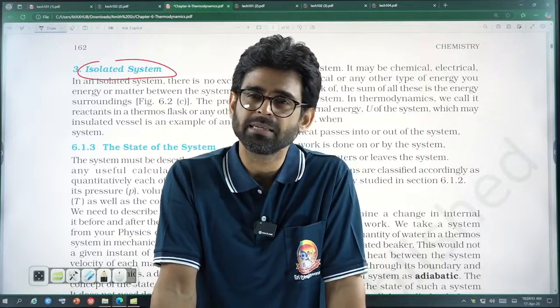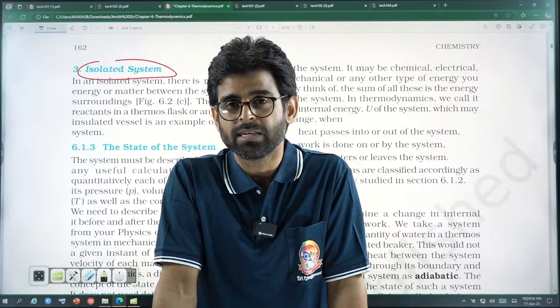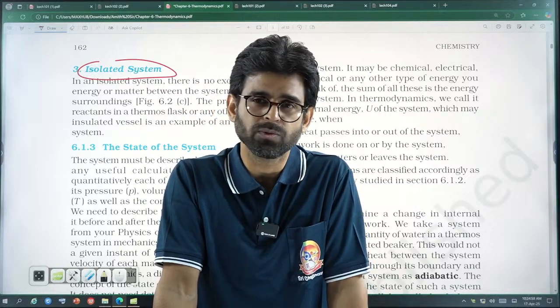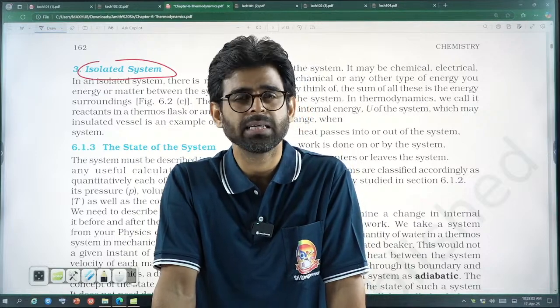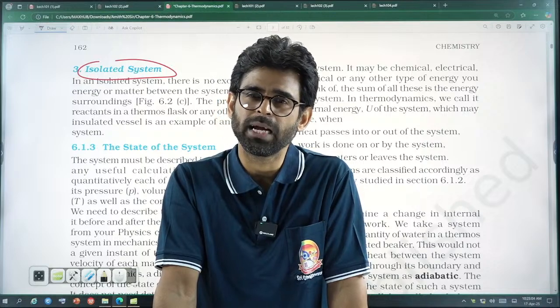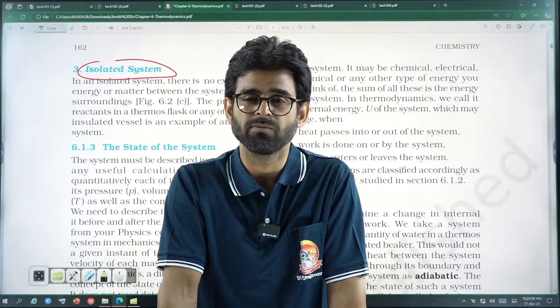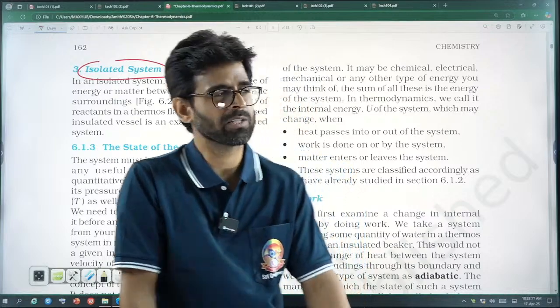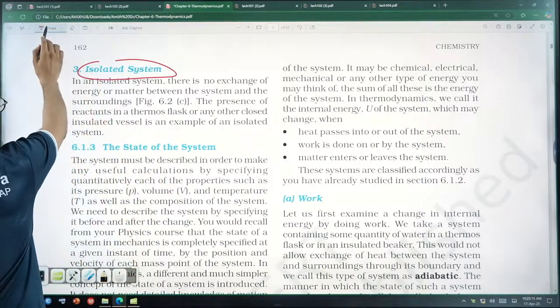Clear? Heat and work depend on the path you are taking to go from state 1 to state 2. But for the remaining things, delta H, delta U, delta G, delta S, their values do not depend on the path taken to go from state 1 to state 2, or by which path you are changing your state, right?